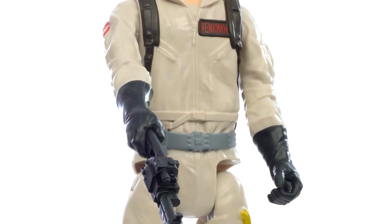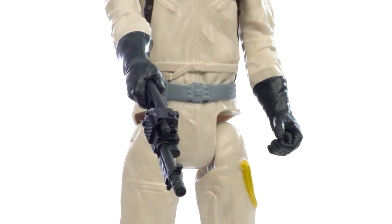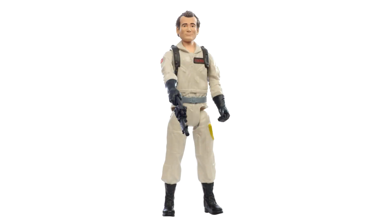As you can see here, Venkman says, well, Venkman. We've got black gloves on the hand there. You can also see he's holding the Neutrino wand in his right hand. Now, quick heads up, there's actually no cable attaching the wand to the proton pack. It looks like the wand is actually wireless. And as it stands right now, we don't have any images of the proton pack on their back, at least any images supplied to us from Hasbro. But from what we have seen, it's pretty much a sticker on their back, which is the proton pack.